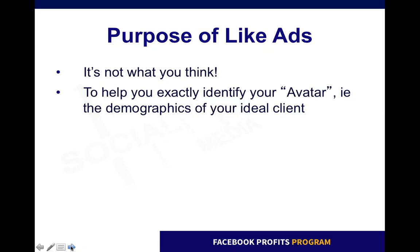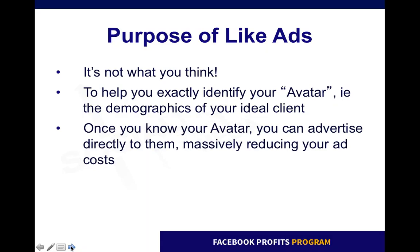The thing is, if you know who your ideal client is, whether it's a 35 to 45 year old female or a 20 to 25 year old female, then you can target ads, image and copy to them. What I mean by that is a 35 to 45 year old female will react to certain images and copy differently than a male, or a younger counterpart would.